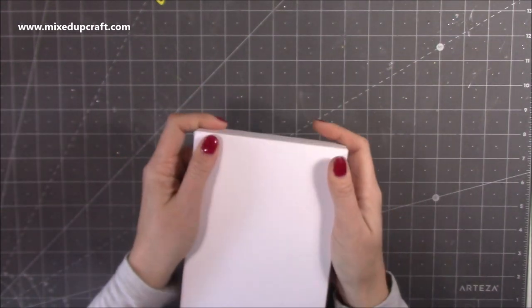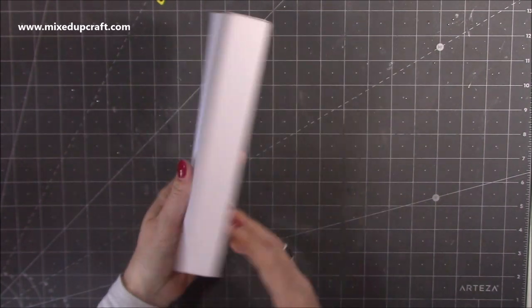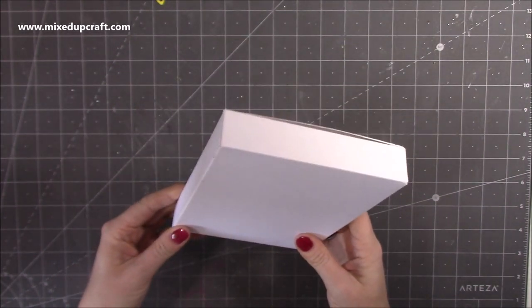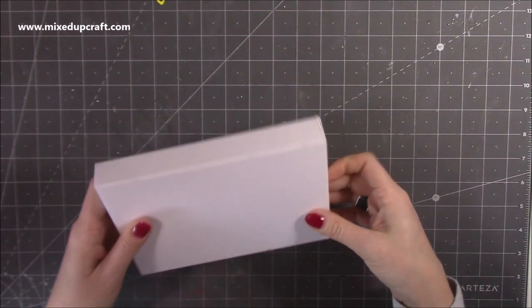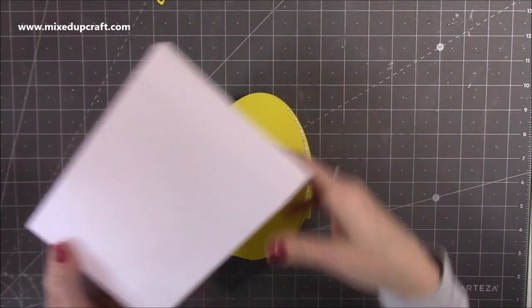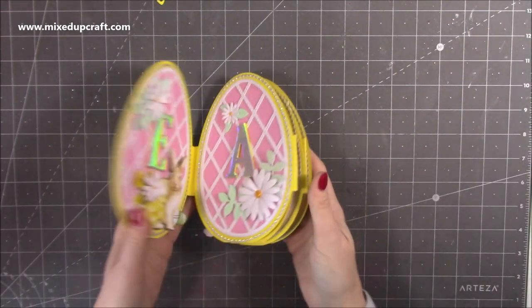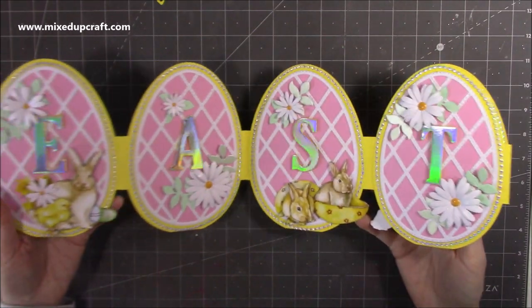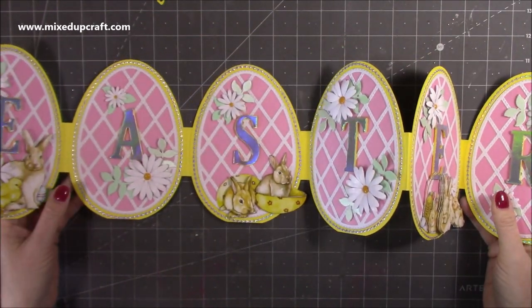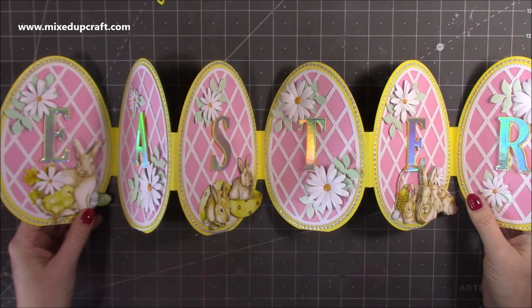I won't be doing that because I'm keeping this one for myself, and it will be displayed on the mantle along with other Easter decorations and things like that. So yeah, I'm super pleased with this. I think it makes a beautiful card, having somebody's name on it. Could say happy anniversary, happy birthday, depending on how big you want to do it. And I'll link in all the other concertina cards because you can take elements from this one and pop it into those as well.